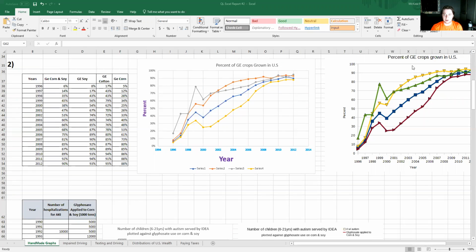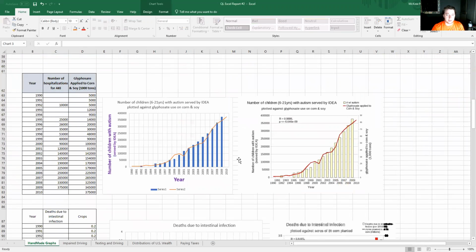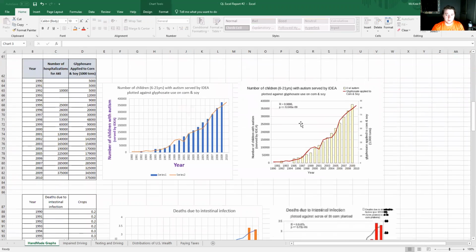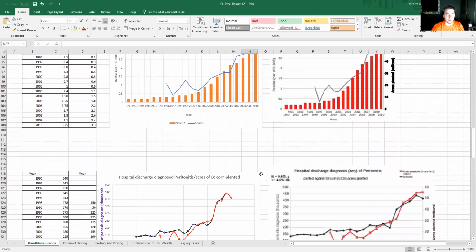And I took this graph and made an exact replica using the data from this graph, and put it into Excel and calculated everything the way it's supposed to be. And I ended up doing that same thing for all these graphs, taking the information that they had and putting it inside and graphing it. And I go all the way down.